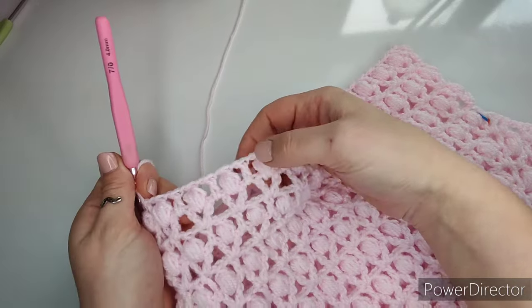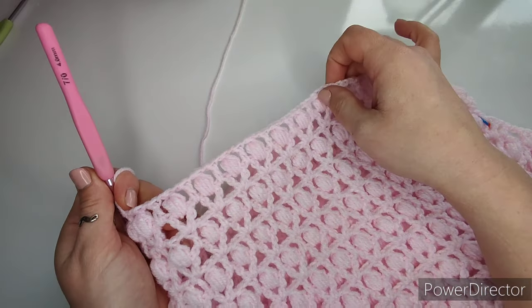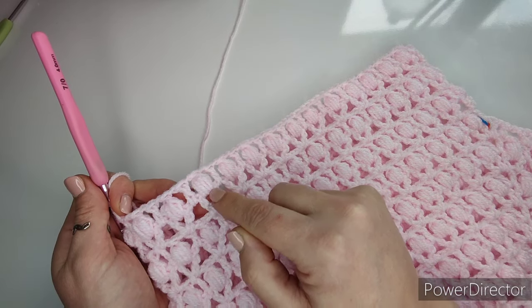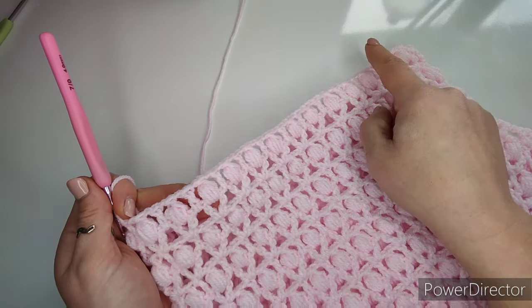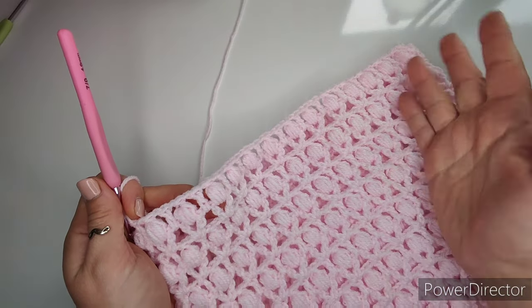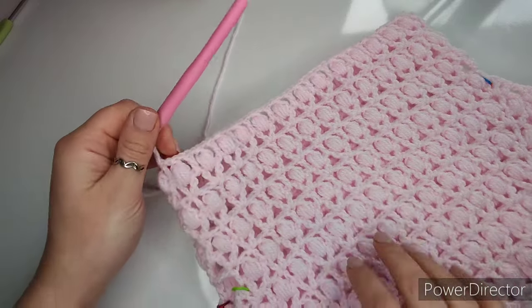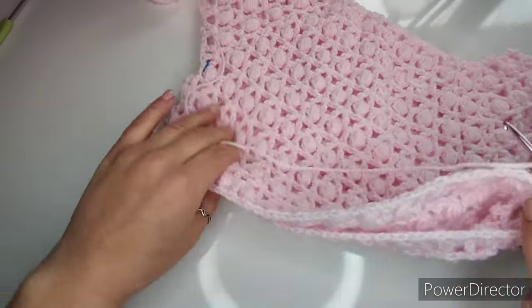Now again, remember, I have this row of puff stitches at the bottom. I just prefer it not to have hollow rows, so V-stitch row would look quite hollow at the bottom. But if you want the V-stitch row, it's completely up to you. You can do that as well. I just prefer this one. Okay, so after you chain two, you're going to turn.